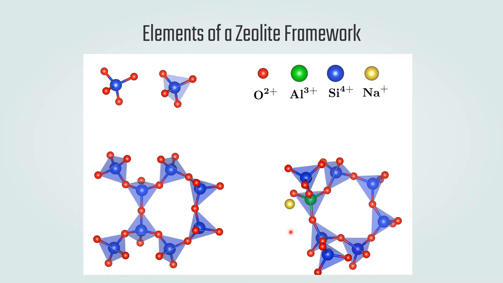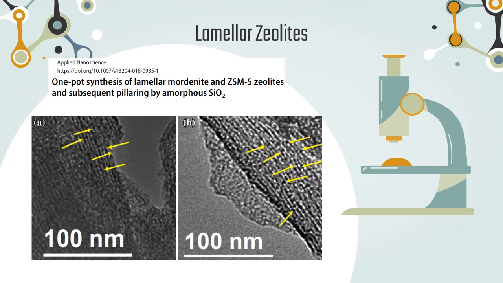It is possible to isomorphically substitute silicon cations with some trivalent metal. The most common is aluminium, but it requires the presence of an exchange cation to balance electrostatic charge deficits. The most common exchange cation is sodium. In the last decade, it has been possible to synthesize different types of lamellar zeolite. We have recently published a paper in which, in addition to synthesizing ZSM5 zeolite in a laminar form, which has been reported in previous works, to our knowledge, we report for the first time a laminar zeolite with a modernite framework.